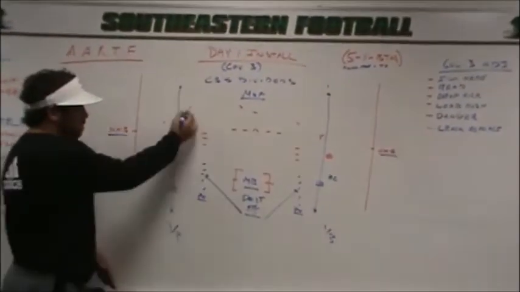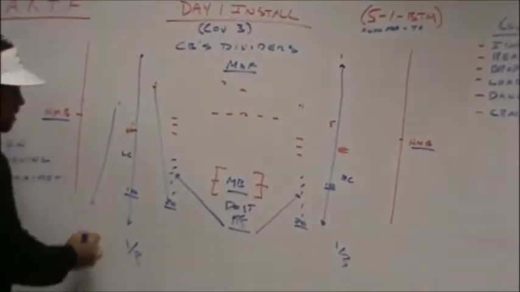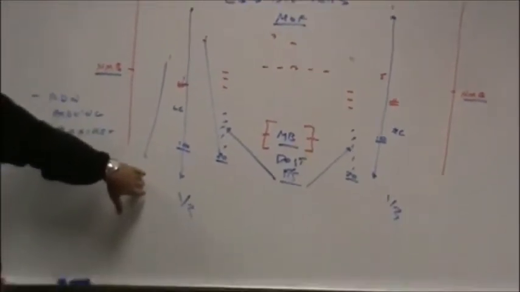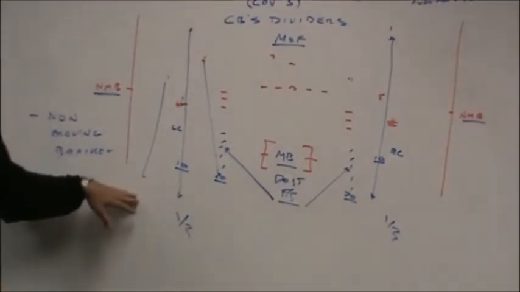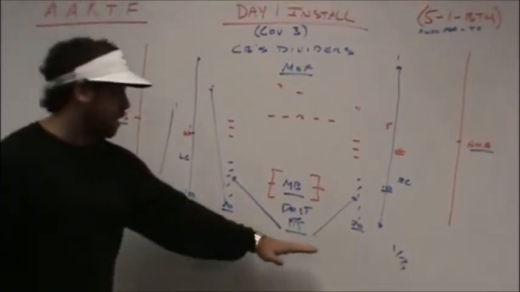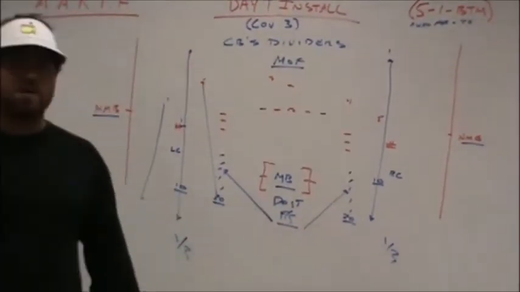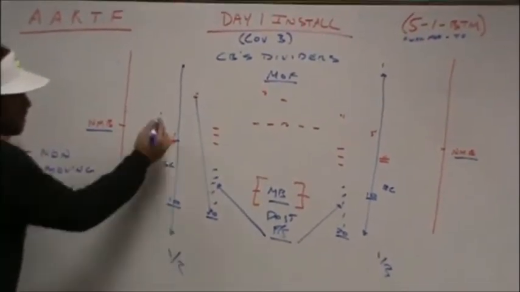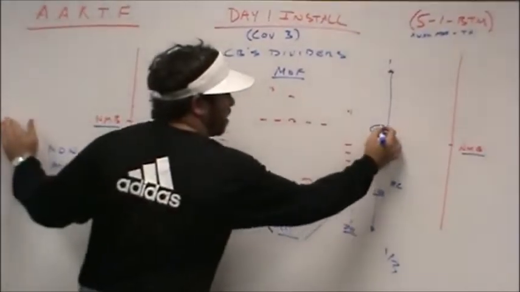So if they do work a horizontal stretch, I want you in between them, where now you have an equal distance break, whether it is on the seam throw or it is on the fade throw. So we're going to help that free safety out on those seam throws. My alignment depends upon the split of 1 and 5 off my divider.